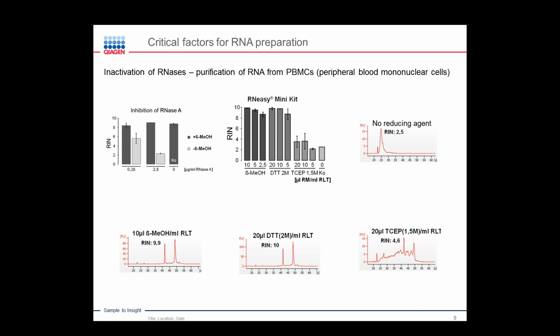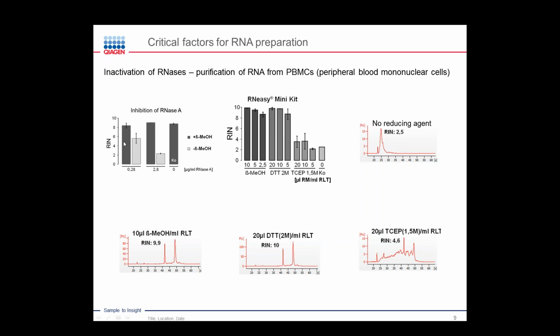I would like to show you some experimental data addressing this issue. First, I would like to show you an inhibition test of RNase A. This is shown here. We mixed a lysis buffer with two different amounts of purified RNase A in the presence and absence of mercaptoethanol, and made a repurification of spiked-in RNA.